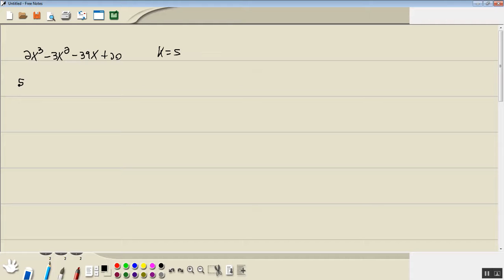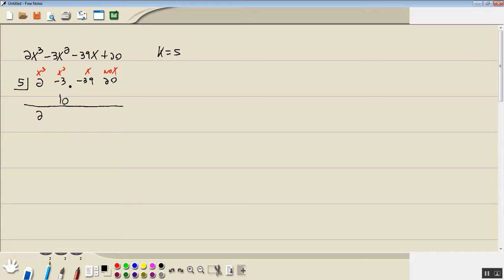Well, what we're going to do is plug the 5 into synthetic division. Now remember, across the top, we put our powers of x. Our largest power is x to the third, so we'll have an x to the third, an x squared, an x, and a no x, or constant term. We'll add, multiply. You always multiply by the number up in the box, but add the number you put down here.